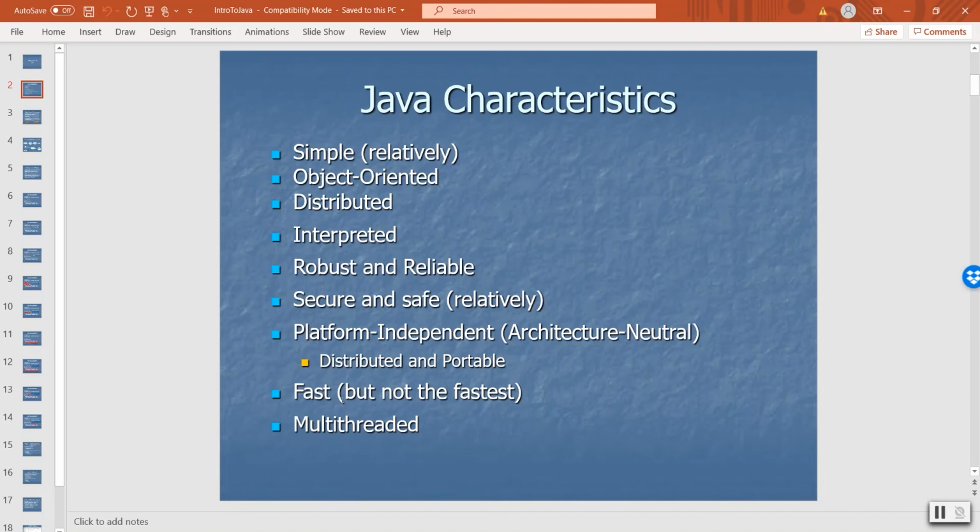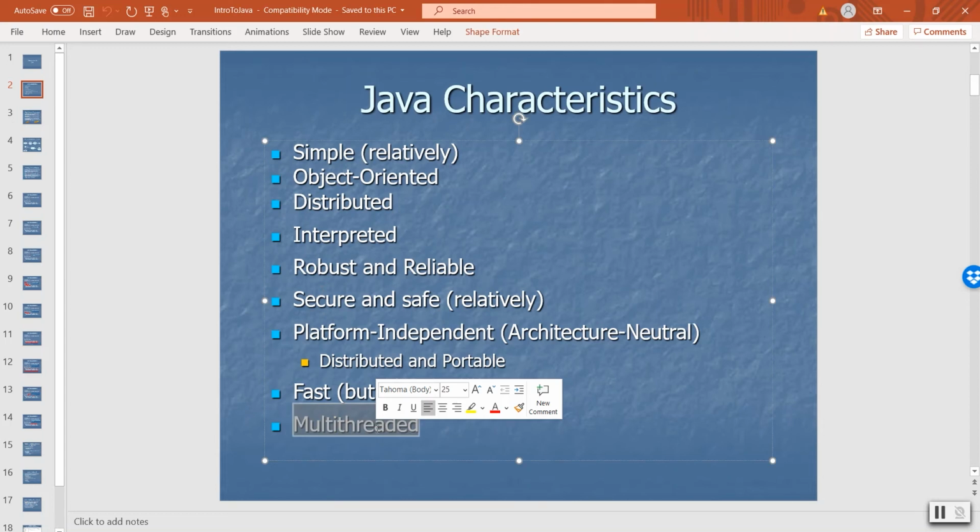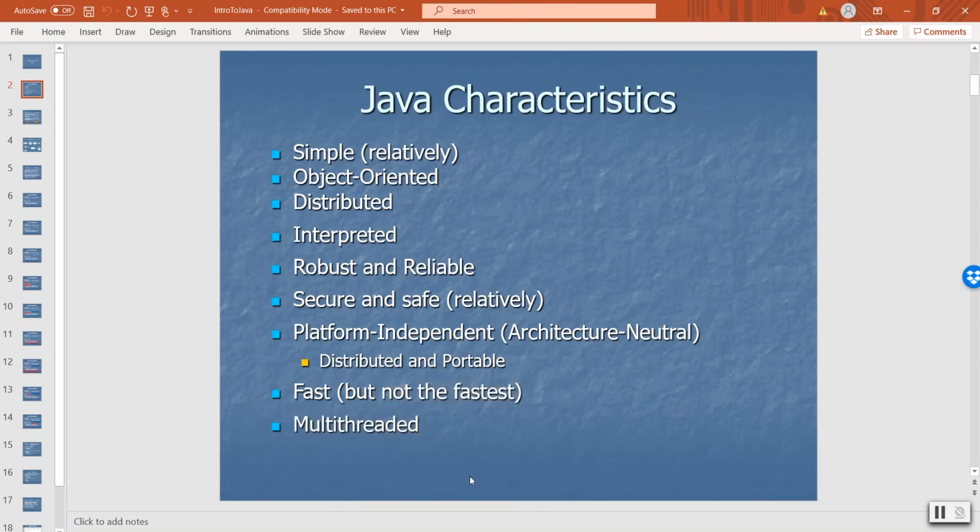Another thing about Java, although we're really not going to be dealing with that, is this notion of multi-threading. That's not unique to the Java programming language, but this notion that you might have a program that's made up of a bunch of independently running little processes, they call them threads, that are kind of taking place at the same time independently of each other, and Java supports that kind of thing.